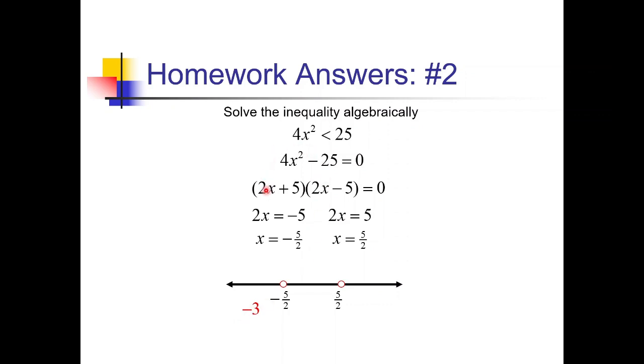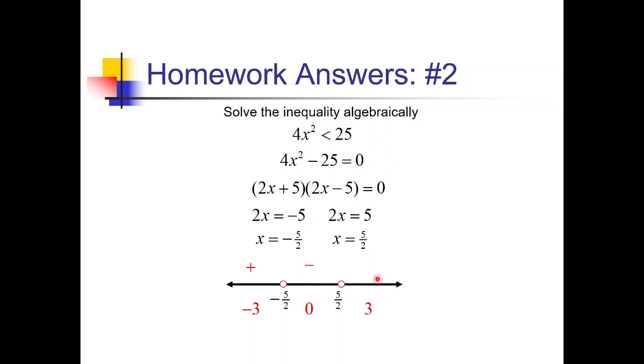So we have 2 times -3 plus 5, which is going to be negative. 2 times -3 minus 5 is also negative. Negative times a negative is going to be a positive. Now a number between the negative and the positive number, 0 is the easiest case there. So we have 2 times 0 plus 5 is positive. 2 times 0 minus 5 is negative. So positive times negative gives us a negative. And then finally something bigger than 5/2 like 3. That's going to give us a positive for the first parentheses. And let's see, 6 minus 5 is also positive.